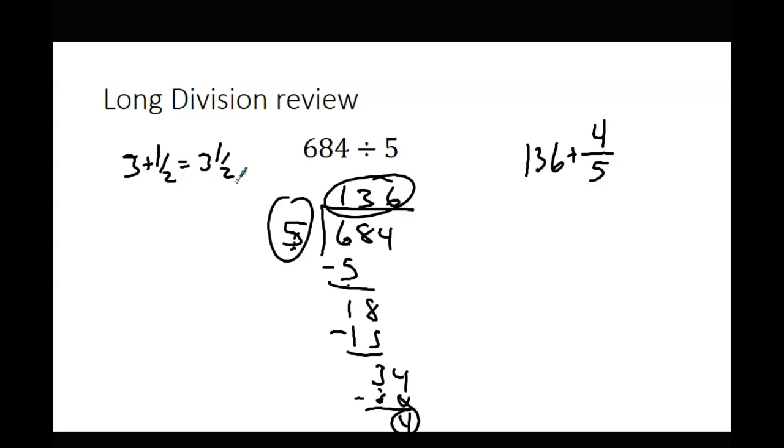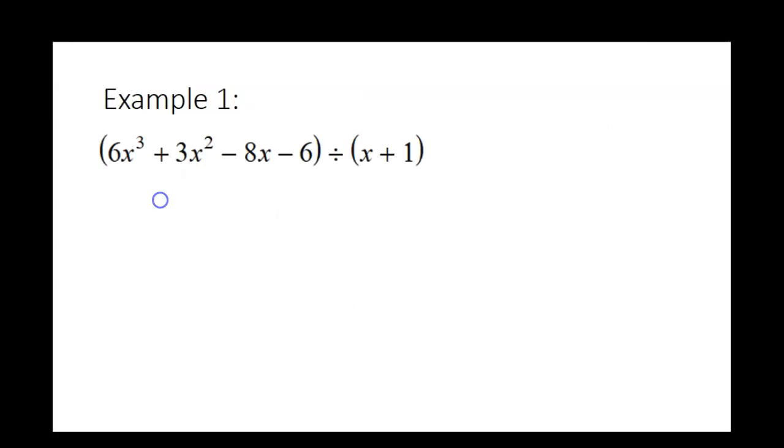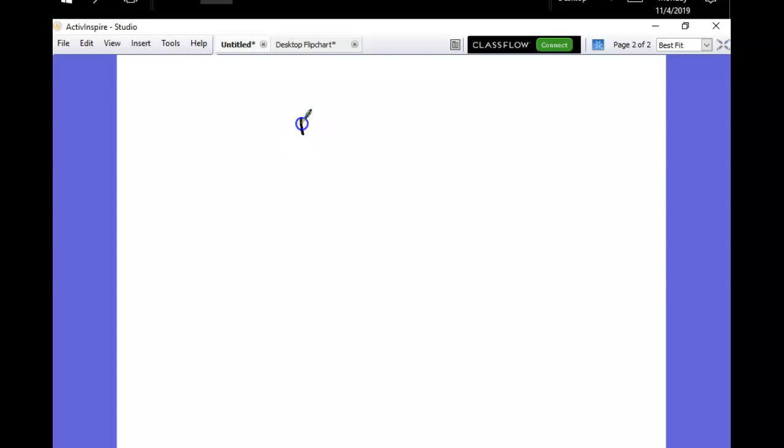Now you know. All right, so this is something that hopefully we're all kind of familiar with, and I hope you got the process. How many times does it go in? Multiply, subtract, repeat. Okay? And that's exactly what we're going to do, but we're doing it with polynomials today. All right? So let's begin. Go ahead and write down example 1. Okay, so as I write this, guys, the one that goes on the inside is the big one. So, Joel, what was the big one?